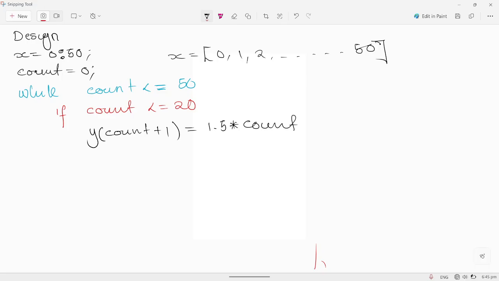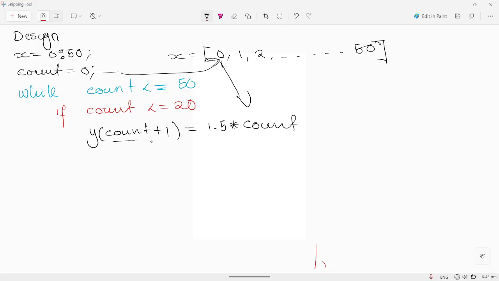And for us to start getting values from x and putting them here, I feel to be a waste of time, and it's going to take more lines of code than this. So we're just going to use count. Since count is starting from 0 and x is also starting from 0, we can utilize count to substitute individual values of x in the array x.